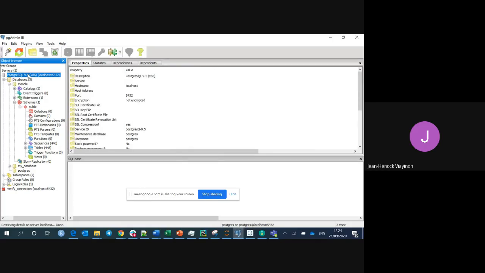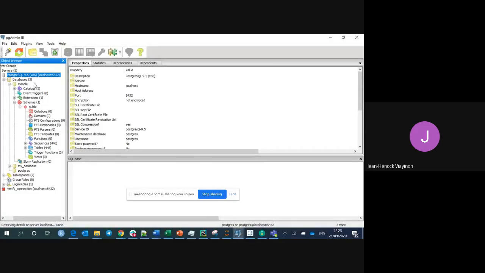You should know that every time you start your computer, Postgres is always running as a service in the backend. So the first thing is how to start and how to stop Postgres, the second thing is how to create a database, and the third thing is how to create tables, schemas and relationships inside my database.